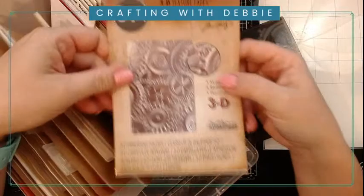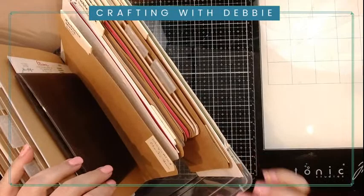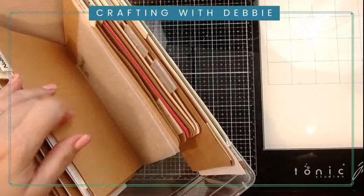It's this one. And for this one, I just need to run it through with my magic mat and the plastic shim that came with my machine. If I try anything else, it will not work, meaning I'd have to go and use my Sizzix machine. But I was impressed. I was able to get it to actually work.